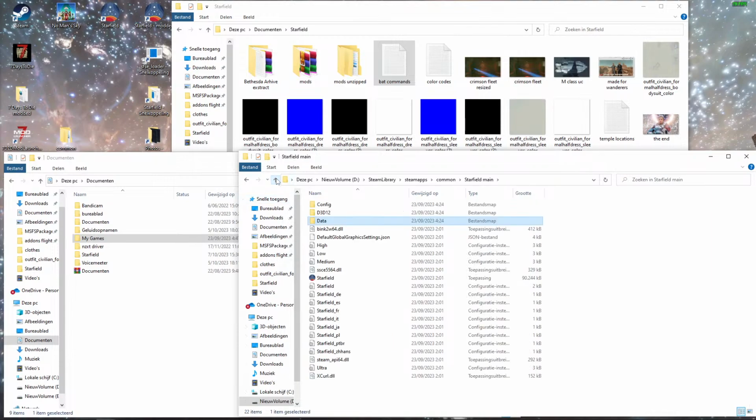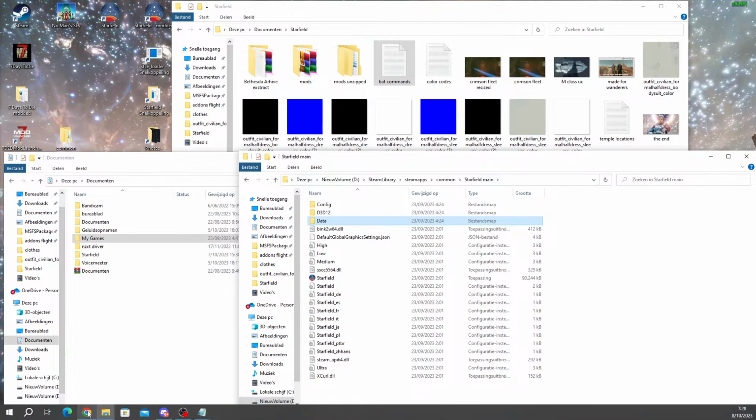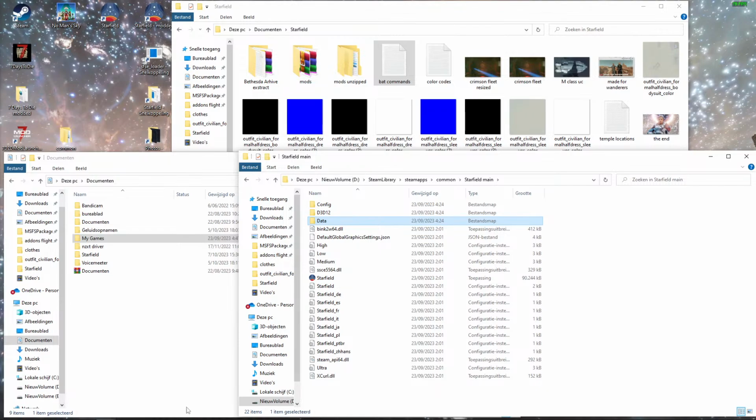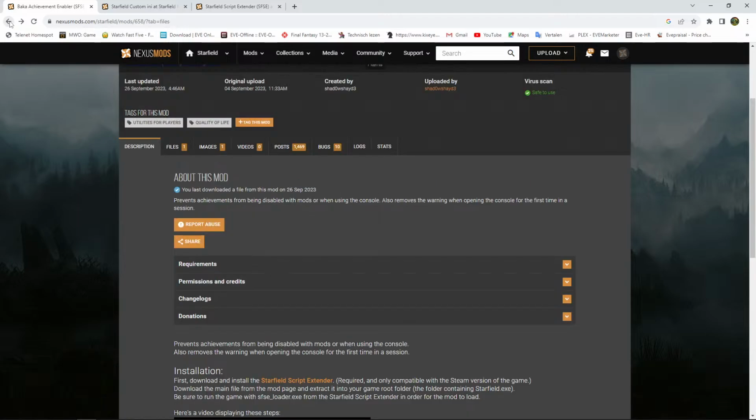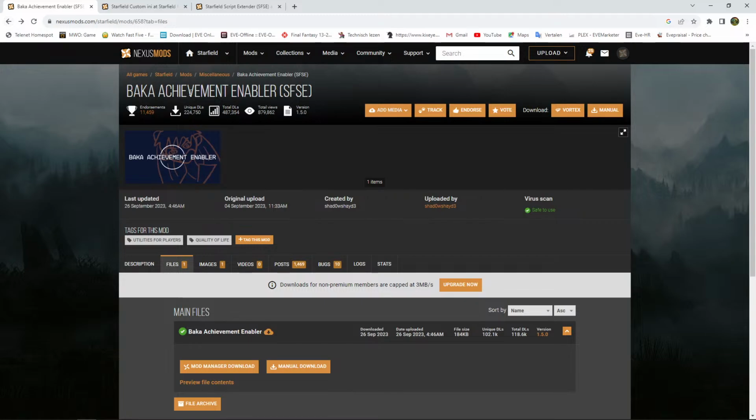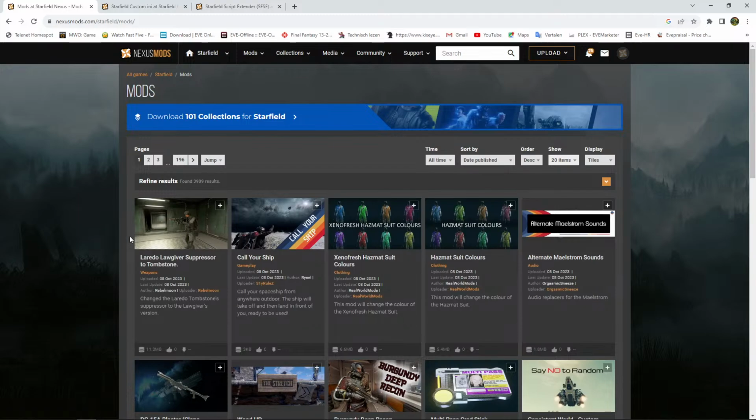That's pretty much it. That's all you need to be doing. Afterwards, you can just go on to Nexus mod, download whatever you want. Then you can come to here and you can start installing whatever you want.